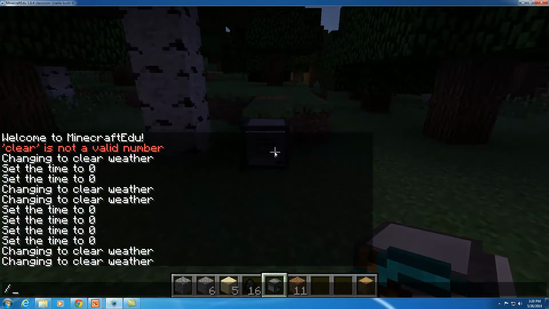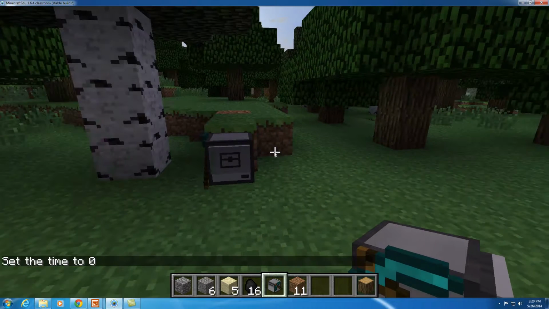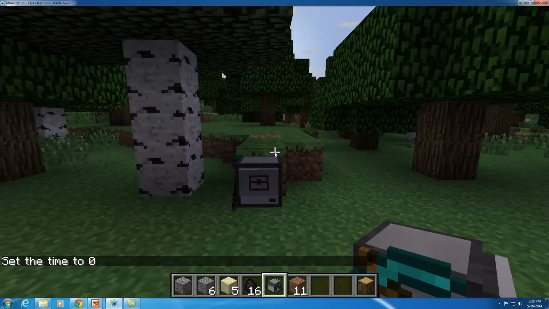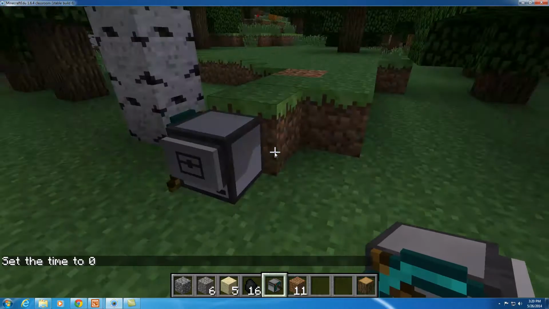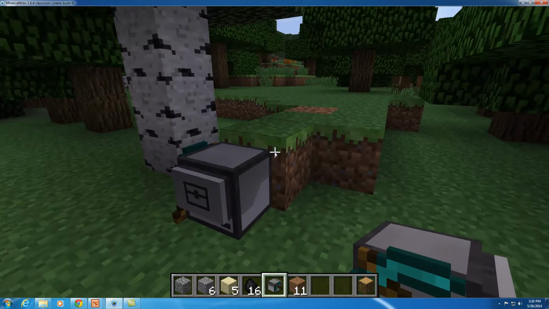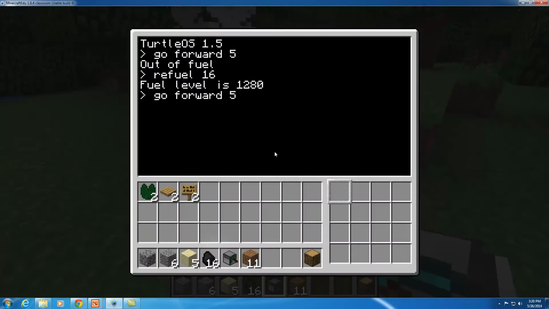It got a little dark. Let me reset my time here. Time set 0. Make it daylight again. The reason it stopped is we have an impediment. We have a block here, and the block needs to be removed, but it can't remove it. So I need to create a program to dig away any blocks. I don't have a simple program, so I'm going to have to actually write something.